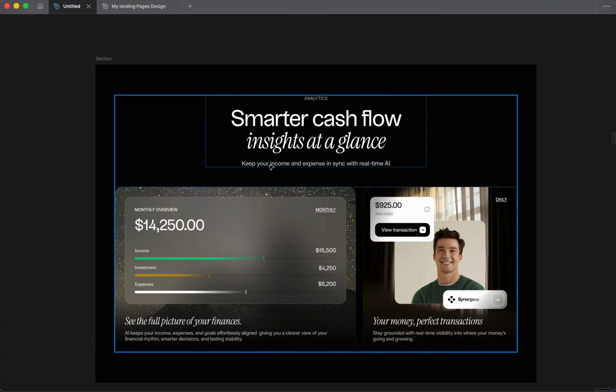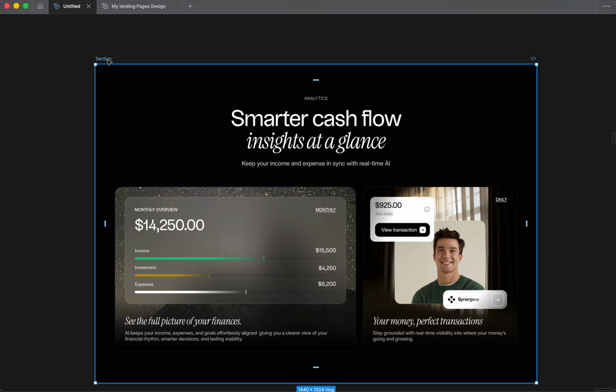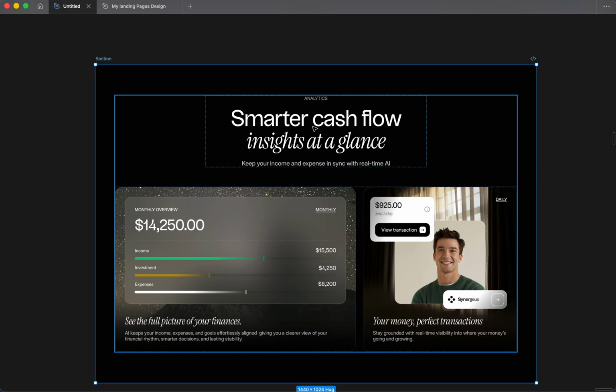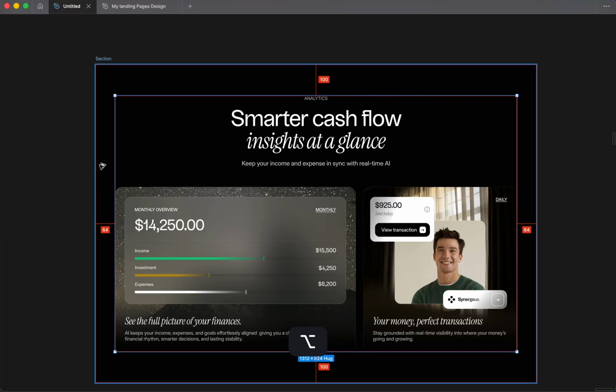As you can see, there are two cards in the section. If I start from the top, this is called the section, and inside we have a container. In a container, we always have to respect padding and margin. You can see we have 64 for the left and right, so it's breathing too.